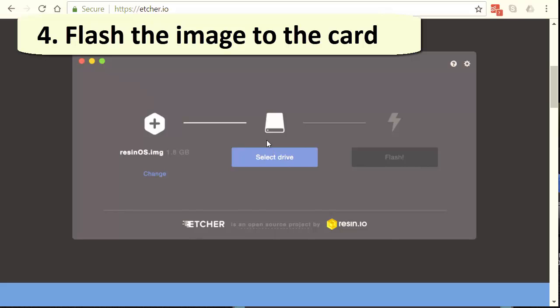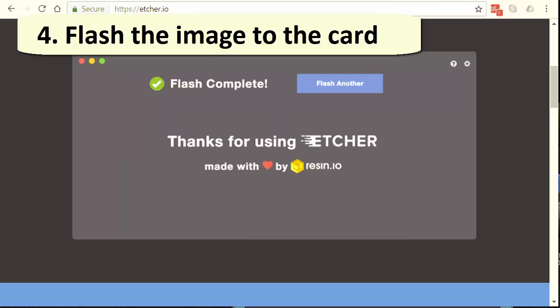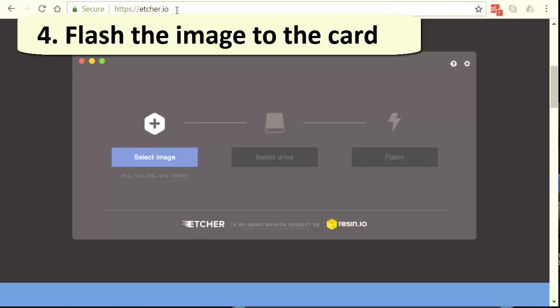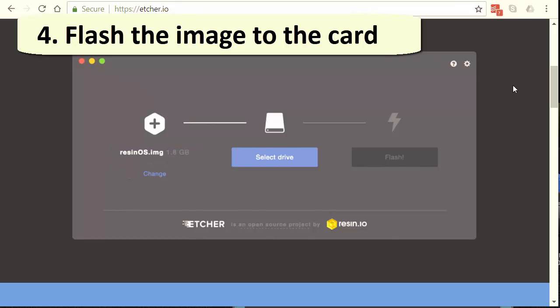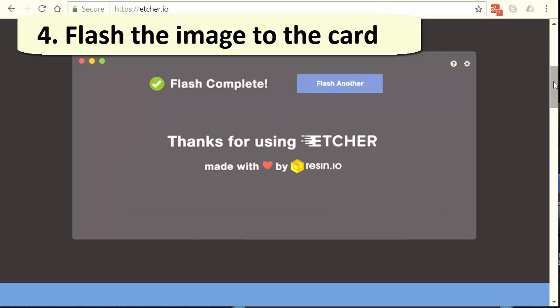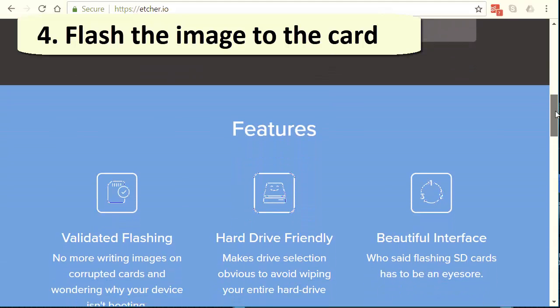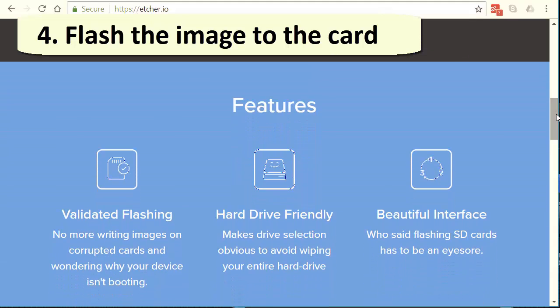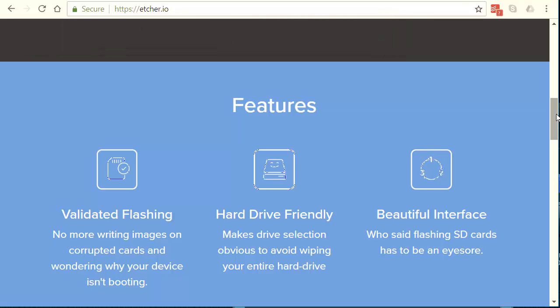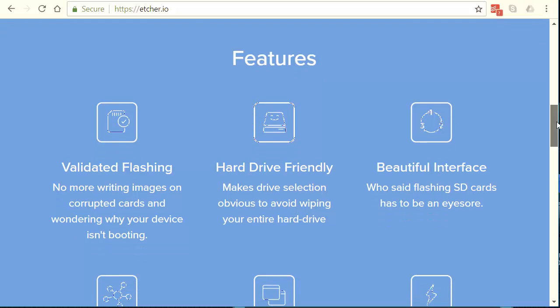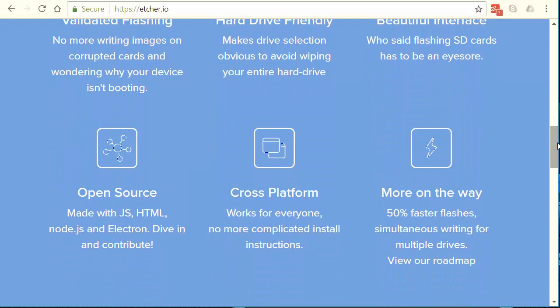Flash the image to the card. Insert the SD card into your computer's card reader. In the unlikely event that your computer doesn't have a card reader, you will need to buy one. If you get a message that you need to format the card, you can dismiss that, for Etcher will format the card for you. Start Etcher, select the EV3dev Stretch image you just downloaded, navigate to your microSD card. Be sure to select the correct card since everything on the card will be erased during the flashing process, and then click Flash. The flashing and validation process may take a couple of minutes.